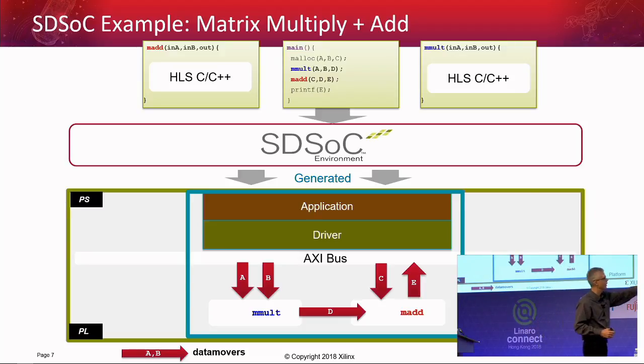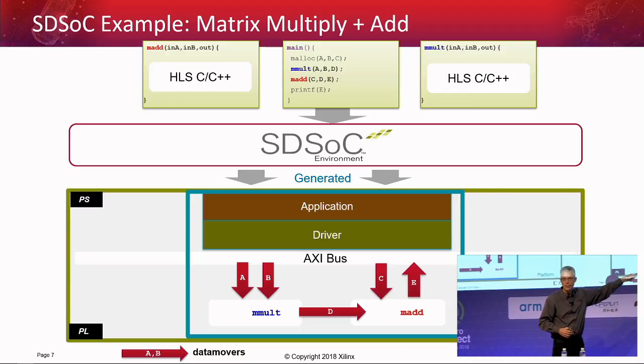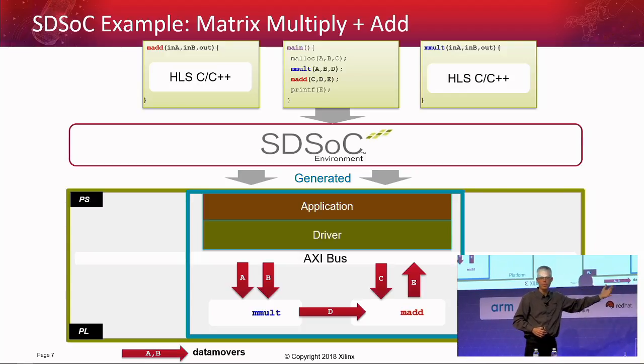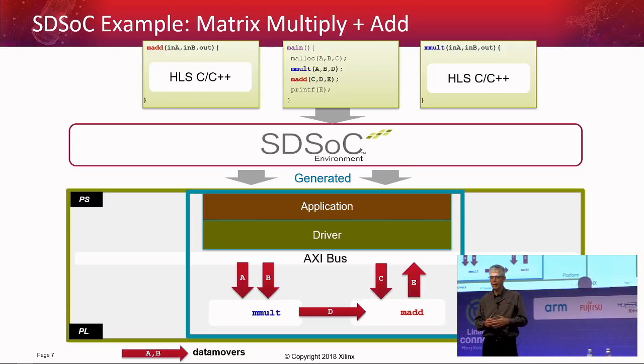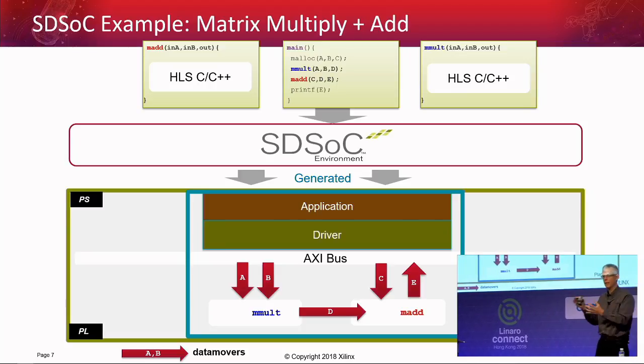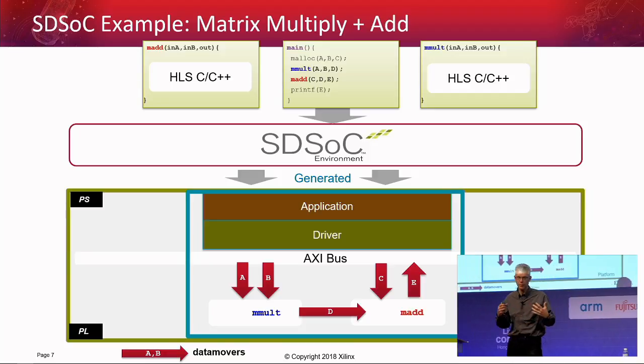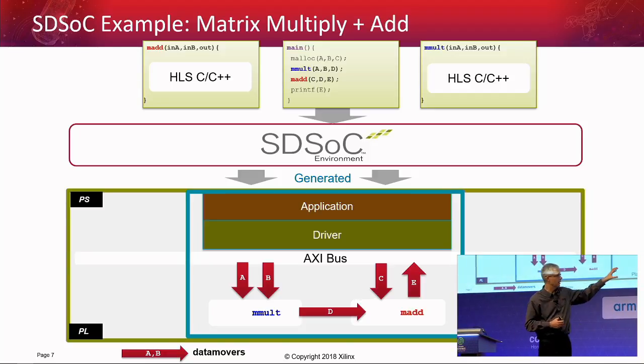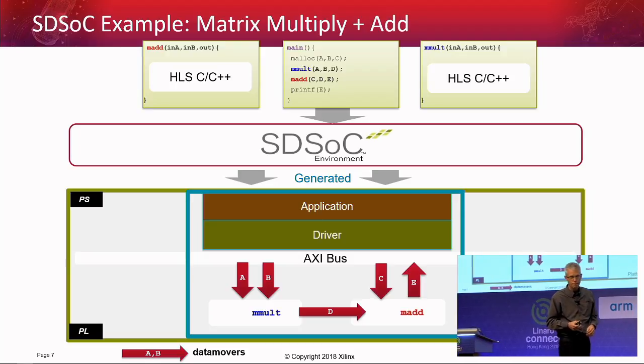The compiler is smart enough to see that, hey, D is the output of one of these blocks, so I really don't have to go back to memory. I can just stream that into the adder there. By doing this, you can imagine if you have a video pipeline with a Sobel filter and a corner detection and something after another, you can write that all in C, but all the data movement, everything real, is actually happening in the FPGA, just shuffling the data from one block to the next block. So it's a really interesting way of doing it from a software point of view, but letting the hardware do all the hard work.